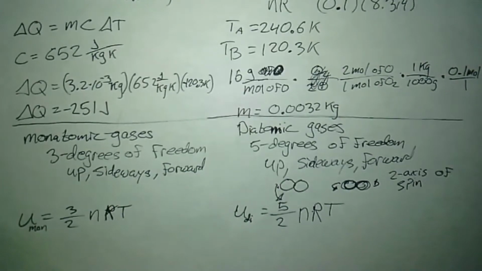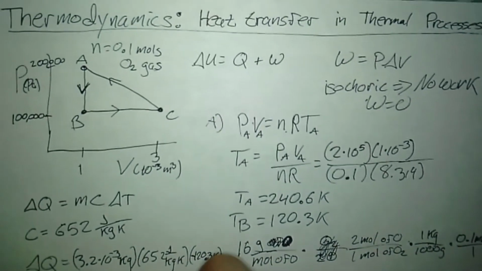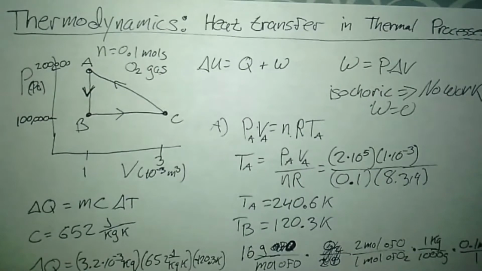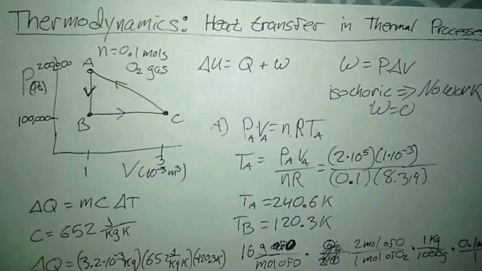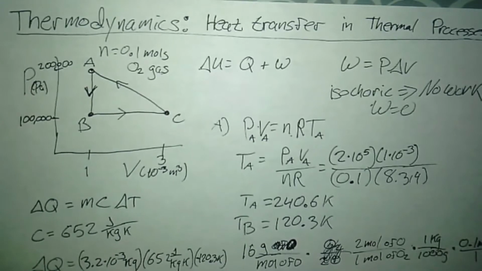So what does this do for us in this case? Well, I can easily calculate the work done in this portion, right? And I can calculate the change in internal energy pretty easily using those formulas. And so then I can just do subtraction and figure out the heat exchange. So that's all I'm going to do.